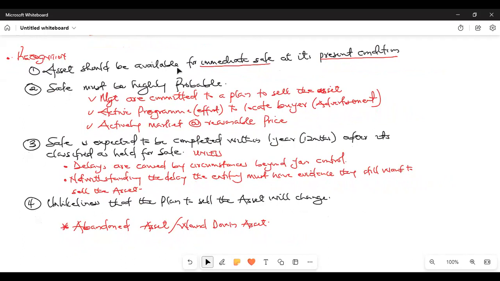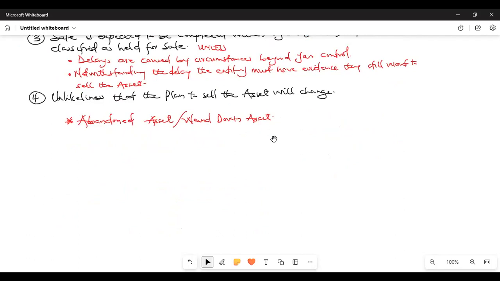Okay, let me try. No, we cannot classify it as held for sale because of the recognition criteria that we just spoke of: there should be a plan to sell the asset, but in case we have abandoned it, it's like we have no use for it, so we can't classify it as such. All right, thank you very much, and that answers the question. There is no activity that tells us that the people want to really sell it. Okay, so that is that. Now we've done our recognition. The next thing we should do is to talk about the measurement.